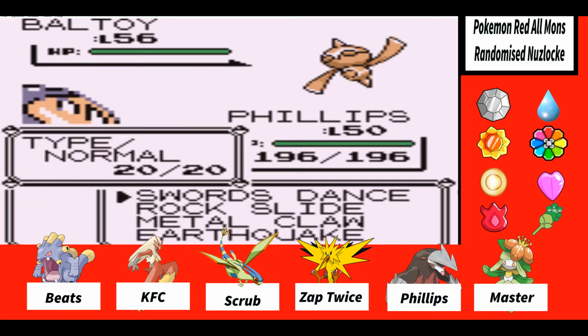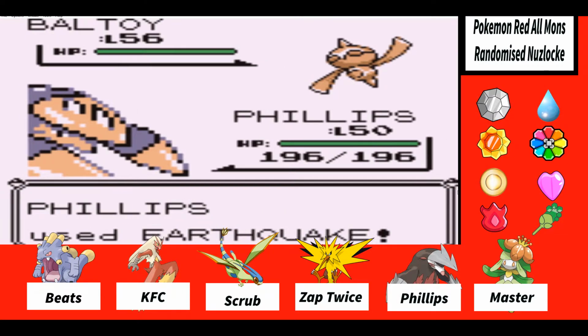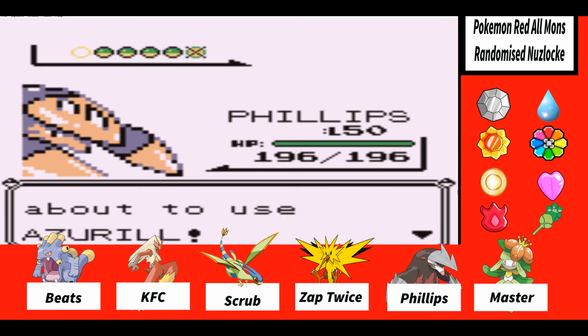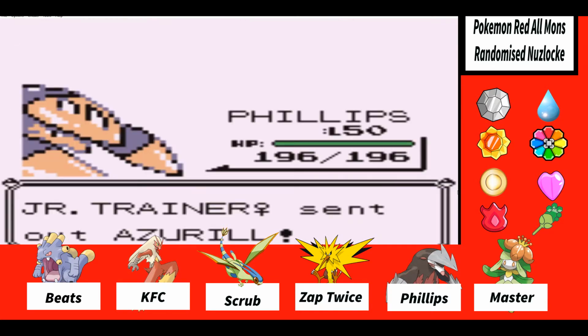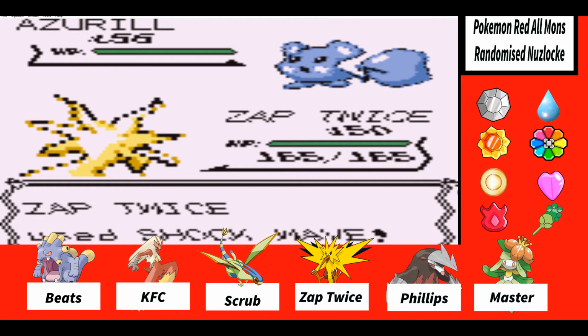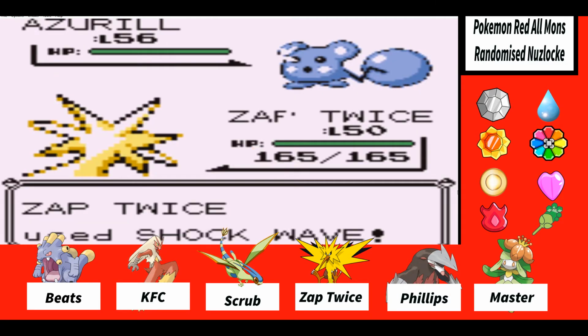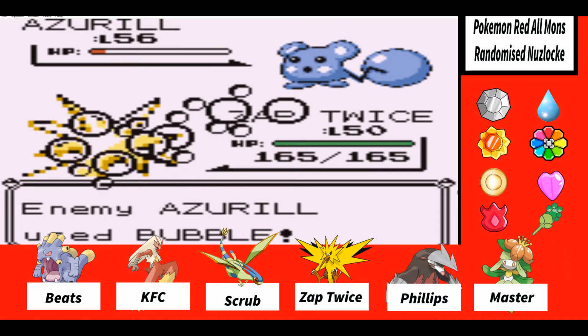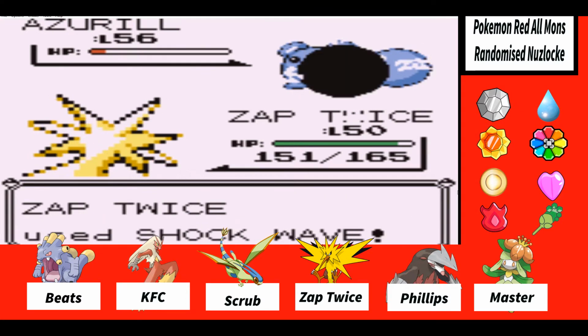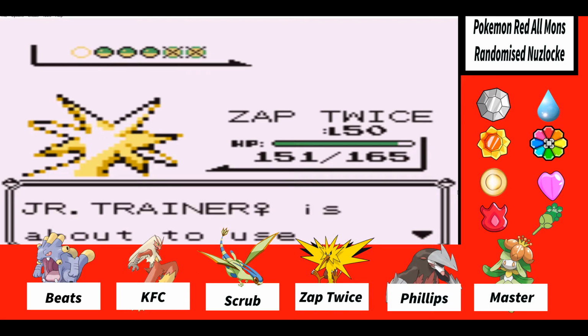Oh, Gengar. You didn't have Levitate, so I'm going to Earthquake, because there's no abilities in this game. Earthquake should knock you out. Yes, thank you, thank you. And Azurill. Is that twice? Look at that sprite, it's so freaking ridiculous. Shock Wave should knock this Azurill out. Are you kidding me? Bubble, bubble, bubble. Shock Wave again. Thank you. That twice gets some lovely experience there.